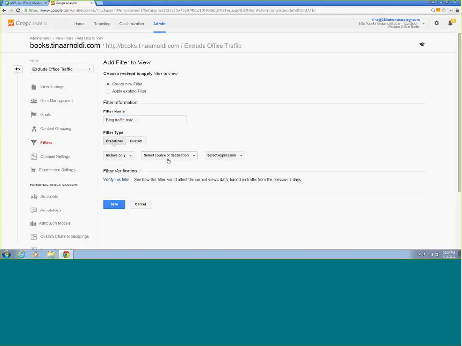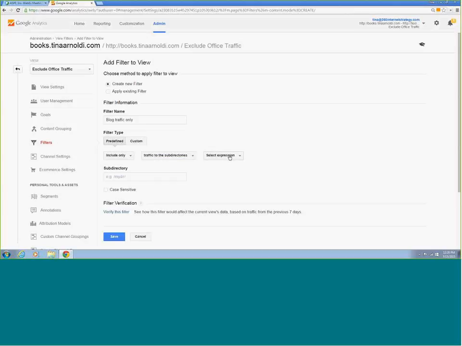Here we will include traffic to the subdirectories that contain blog. Of course, this assumes that your site is website.com/blog. The reason you might do this is because you have a really active blog, and that's a huge part of your strategy, and you want to isolate that traffic only. Somebody's job at your organization is just to do the blog, and it makes it easy for them to focus on just that piece. So what I said is I only want to include my traffic to /blog.